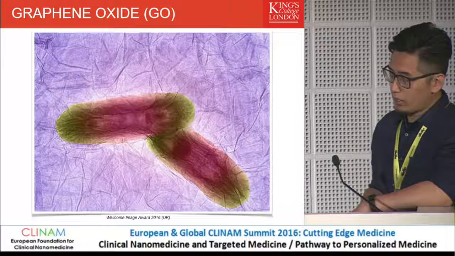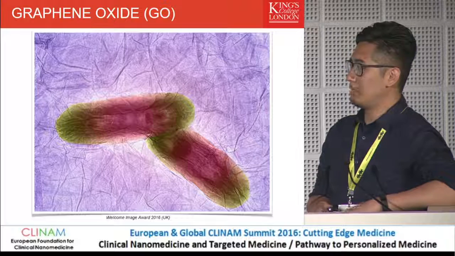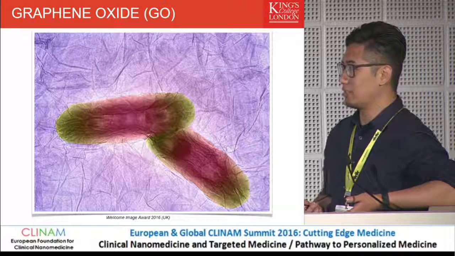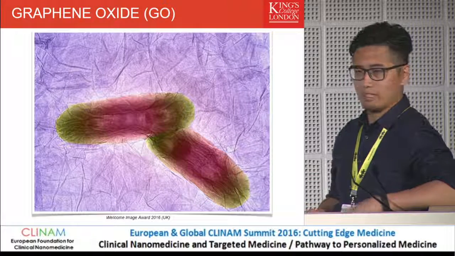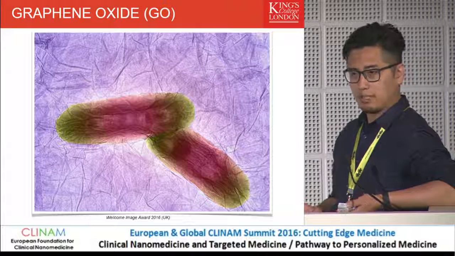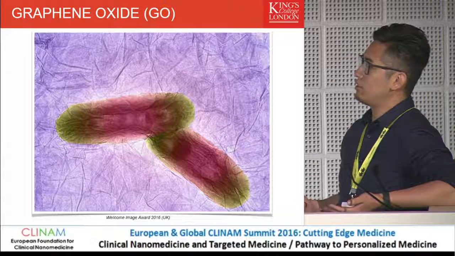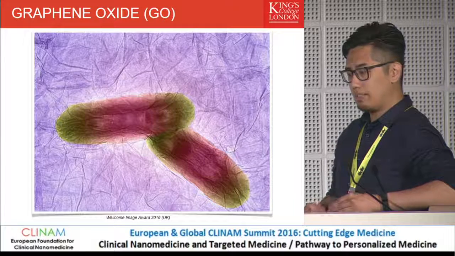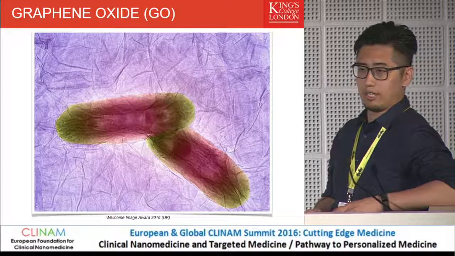Let's start from background. You have heard two graphene talks this morning, but I think the best way to have an idea about what graphene is, is actually by looking at it. This is a TEM image from two years ago showing graphene sheets covering bacteria. The bacteria is roughly two microns long and half a micron wide, but the graphene oxide covering it is really, really thin — almost like a transparent sheet — with a thickness of around just one nanometer. It is one of the thinnest man-made materials so far, and it's a 2D material with a large surface area to weight ratio.